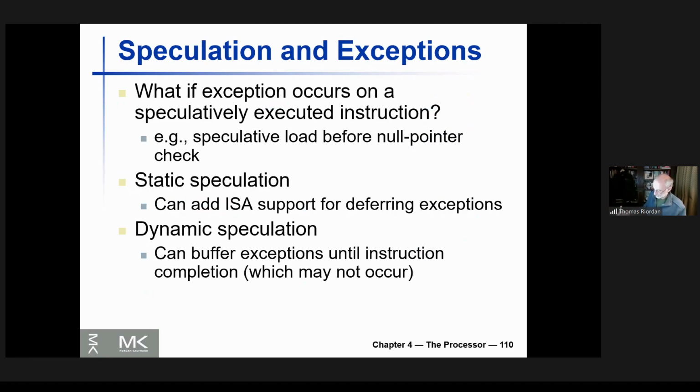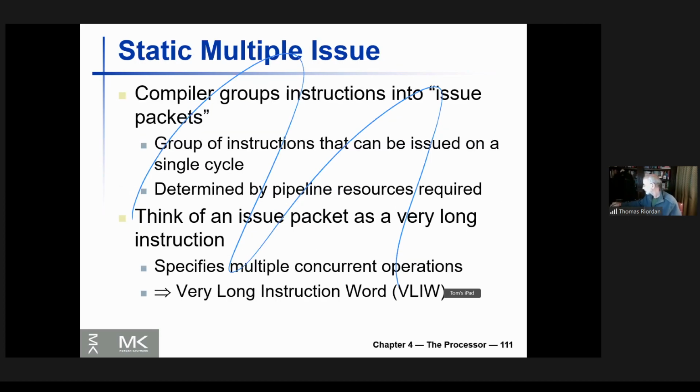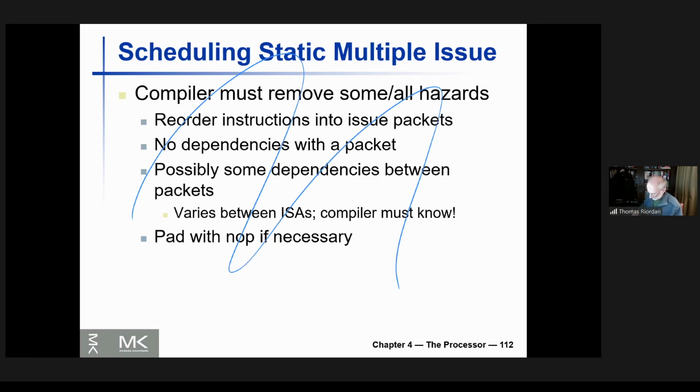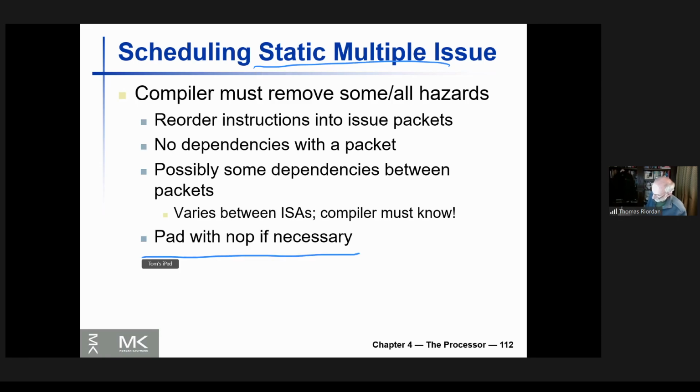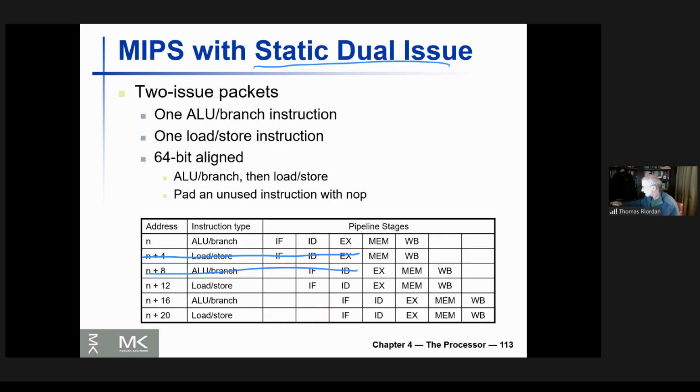Oh, we don't care about this. Too much detail. We want to see the beef. So here we're going to see in a second that when you do static multiple issue, a lot of times you won't have anything that you can issue, and so you'll see a lot of no-ops put in by the compiler. We'll see that in a second. A picture is worth 1,000 words here.